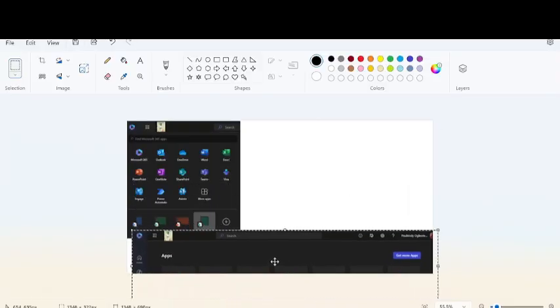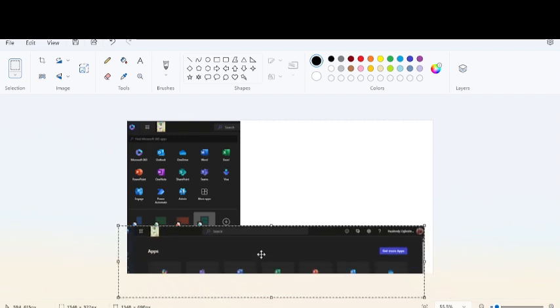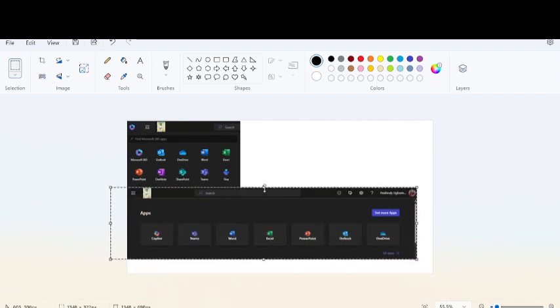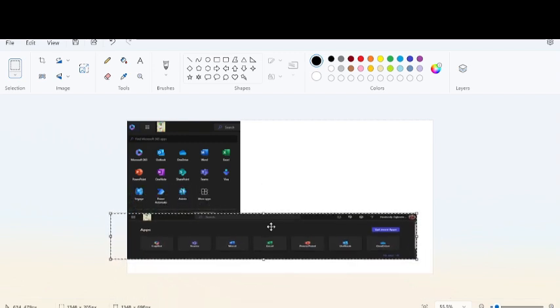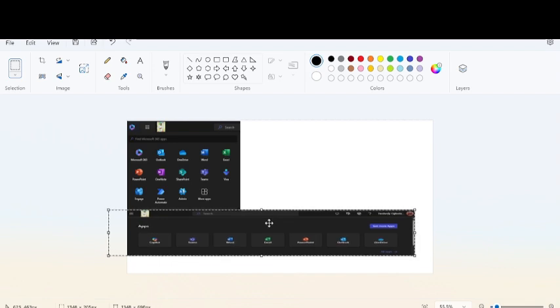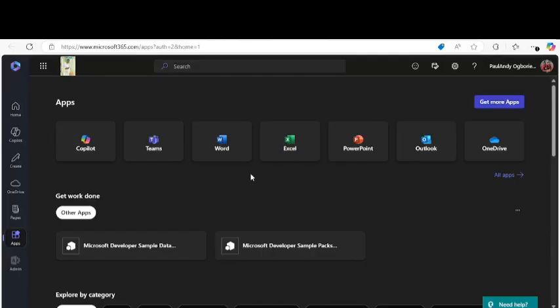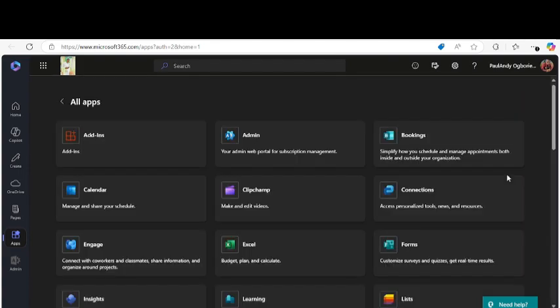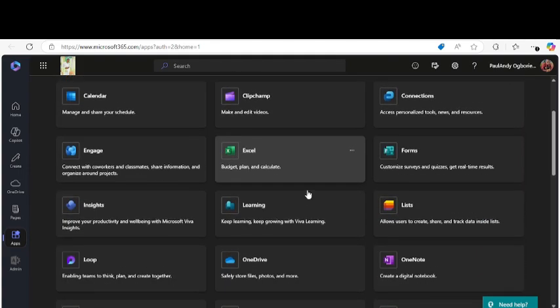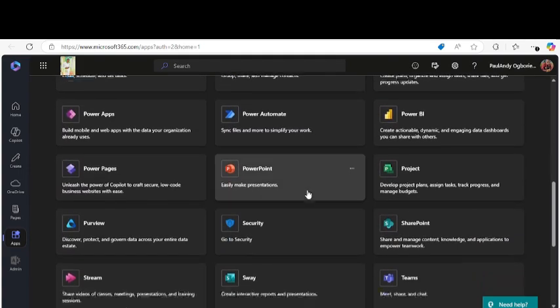This time around, I want to move this down. Okay, it's even larger. I may say, okay, I should shrink it a little, and then let's leave it here at this point because we are only working with these more apps and all apps. Now that this is here, I want to go back again, and then I'll click on more apps. Here we are. So I want to look for list.